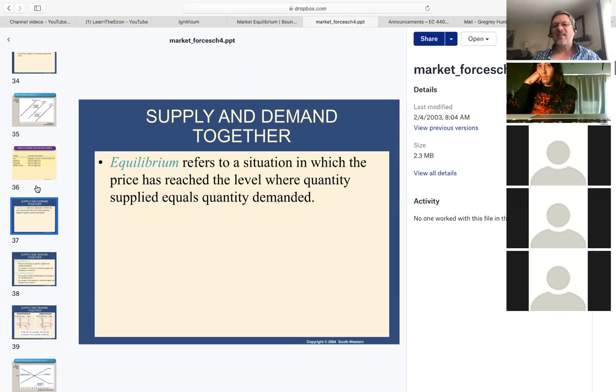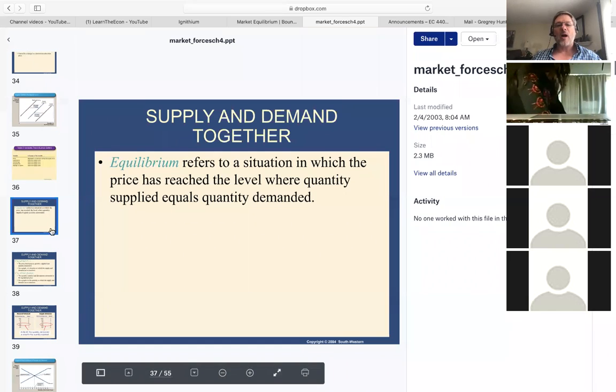And then the last thing, and there are actually two because I said I was going to give you five. It's the things that shift the demand curve and what it means to shift the demand curve, right or left, to have an increase or a decrease in demand. And then the last category is the things that shift the supply curve. Again, a shift being a movement either left or right, depending upon whether it's a decrease or an increase. So that's what we've covered so far.